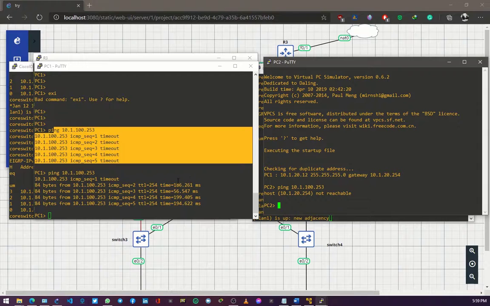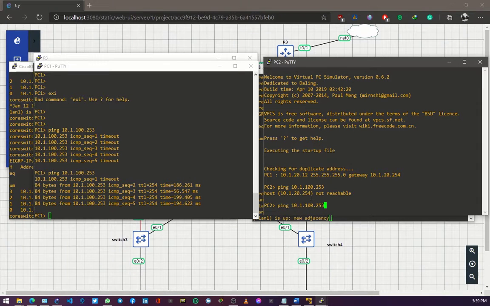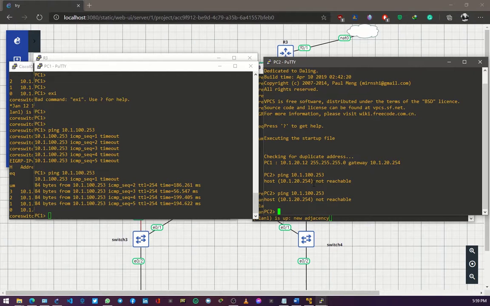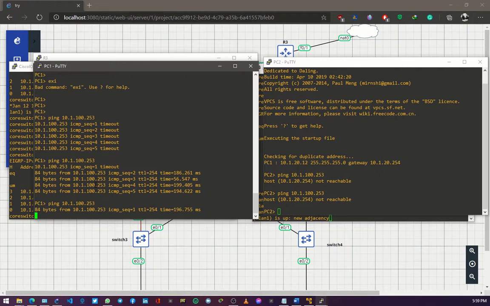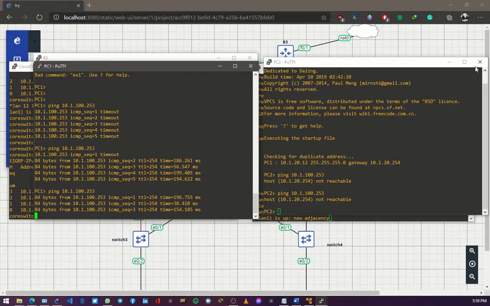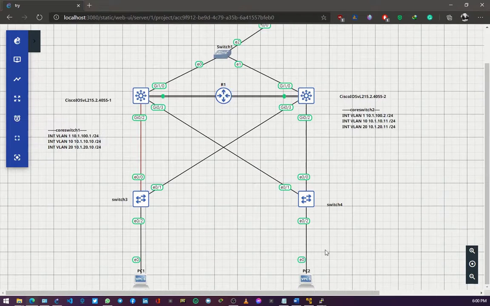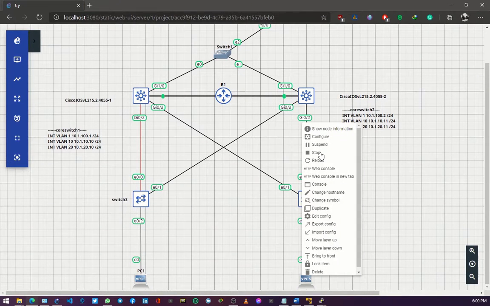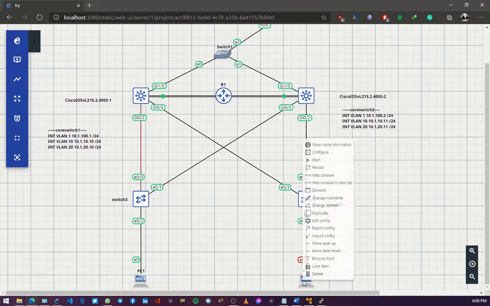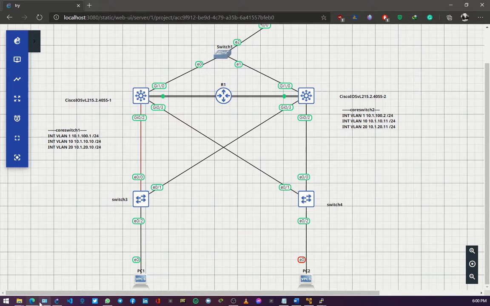Host not reachable. Oh, sorry. Okay, let me try it again. But PC1 is able to ping, so I don't know what's wrong. Let me shut down PC2 and bring it up again. So stop, start.